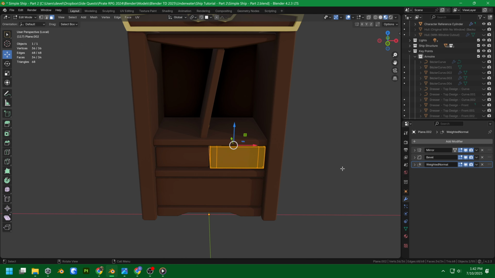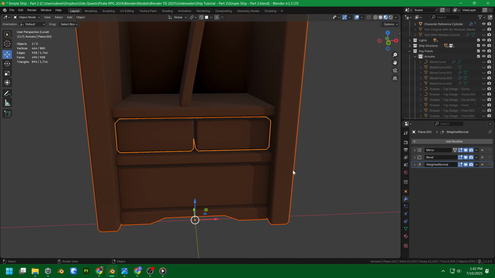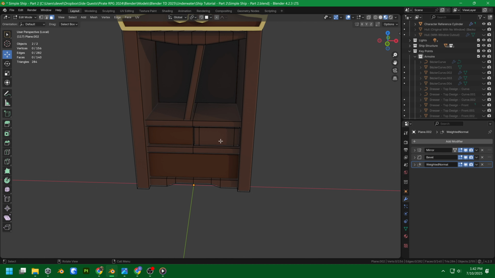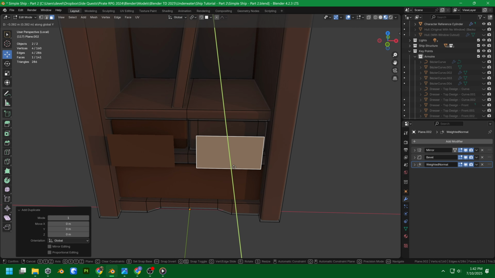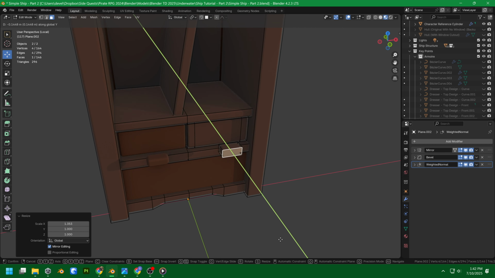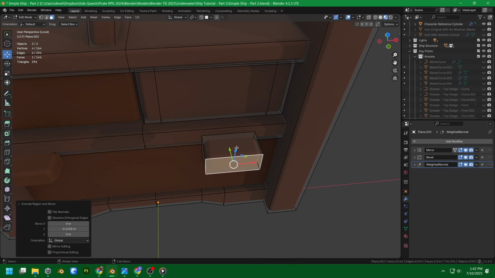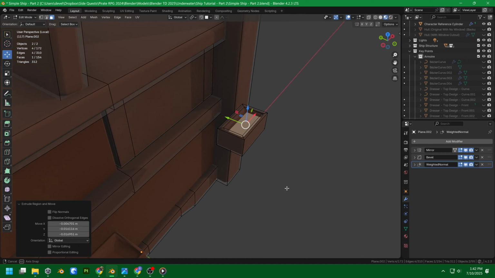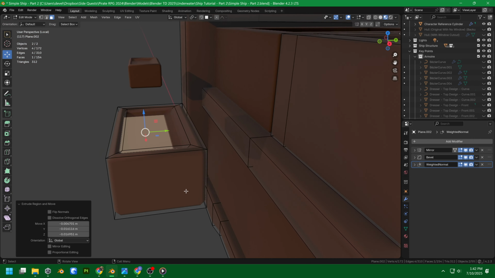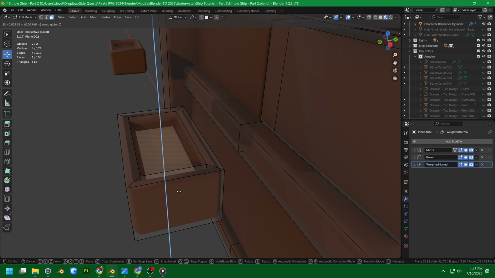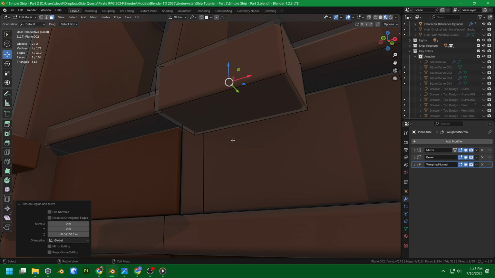And so the next order of business is I want to create some handles for these drawers. The drawers already have the mirror modifier applied, so I can easily take this face, duplicate it, and I'll get two. Kind of shrink it down, then I'll extrude it to create a box. I'll grab that top face, and then I'm going to inset it with I. I apologize, screencast keys appears to be not showing right now. Then after insetting, I extrude with E and then down on the Z axis. So E then Z down, get it into position.